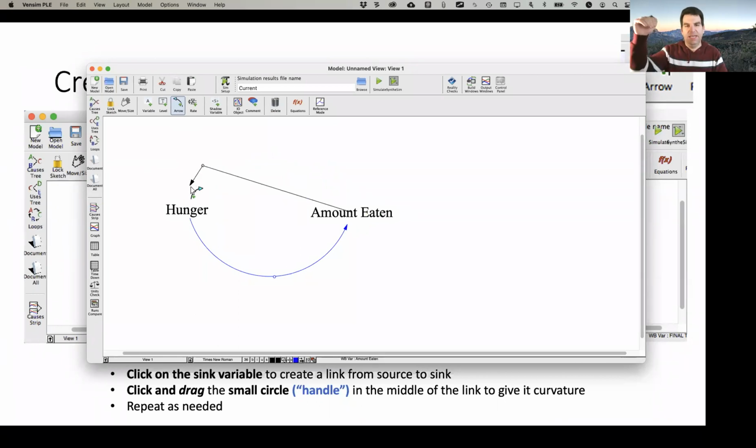So if you see it creating a bend, then it's registered you've clicked, but it doesn't think you've clicked on something. So that means you need to try to click closer, and then it'll create it. If it's not creating it at all, then I think if I hit escape, yeah, I just hit escape there, and it'll stop that, and you might just try it again. You might try deleting your variable and re-adding your variable.